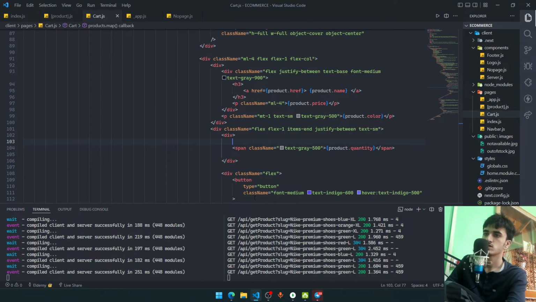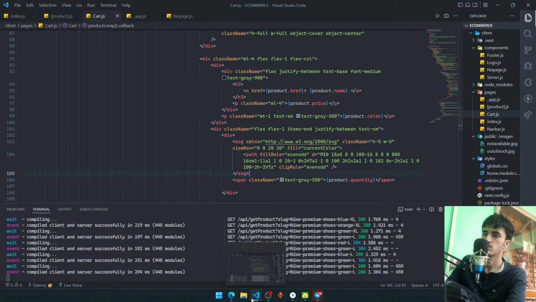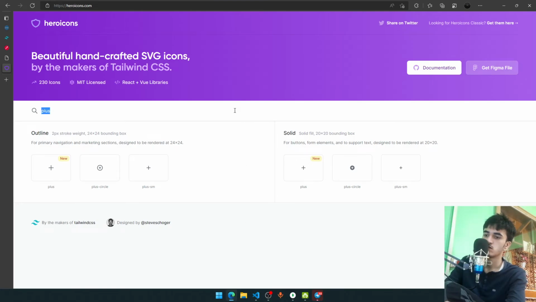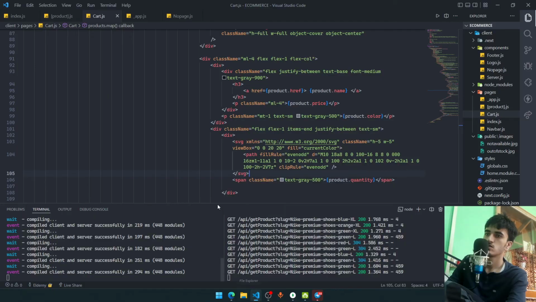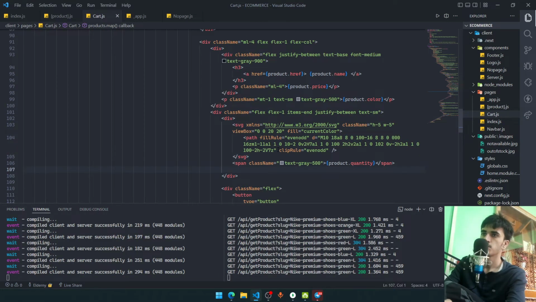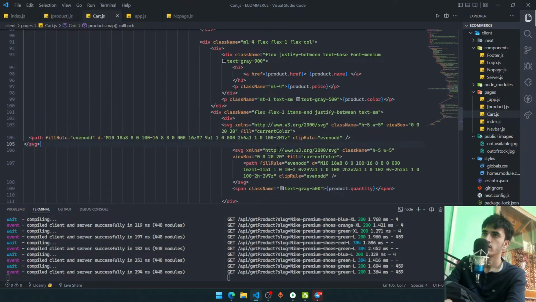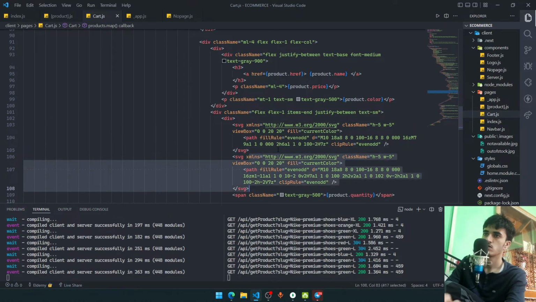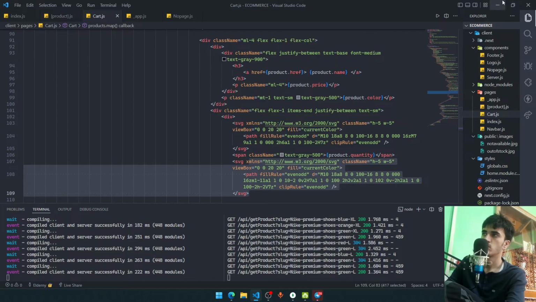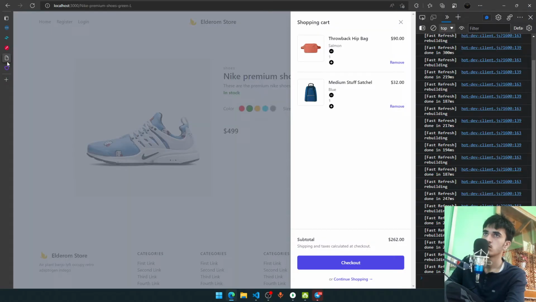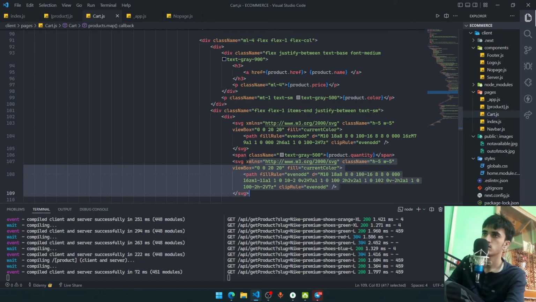Copy the JSX. Come here, paste here. Search for minus. Copy the JSX. Go here. Actually, minus should be on the top. And plus should be below. Okay, we got something like that. Good.